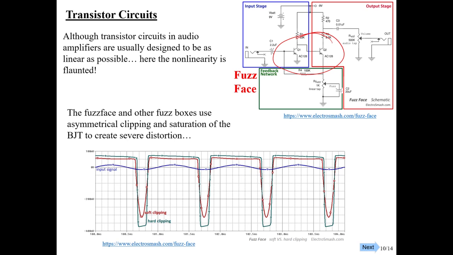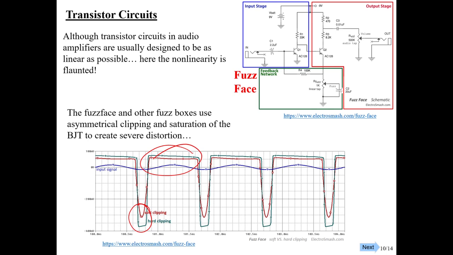And here's just a description, again taken from Electrosmash, showing the effect of this cascaded two transistor circuits, two transistor gain stages cascaded. And you can see that, here's the input, a sinusoid, and the output for just two different settings. It's really just distorting the signal to a large degree. The only difference is right here, right? On the other side, we don't see much difference.